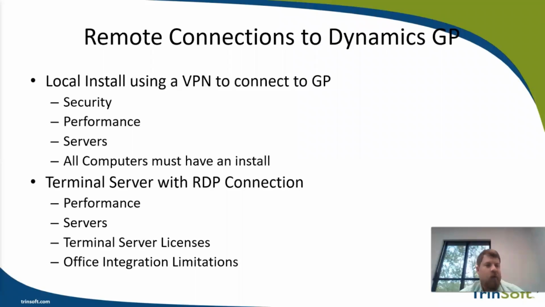Another one on maintenance here: all computers must have an install. So if I've got 30 users that are using GP, I'm going to have to touch every one of those computers and install GP. And that's not just when they first start or I first get a new machine. If I do an update, like we talked about at year end, where I've maybe got a 1099 update or a payroll update, or if I've got to do an upgrade, all those computers then have to be touched again.